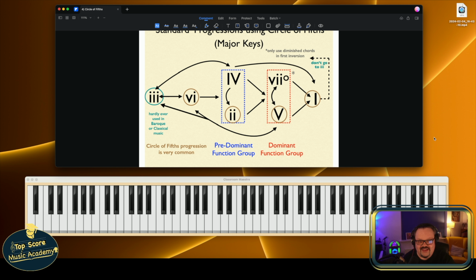Now, of course, you can come up with your own chord progressions, but if you ever get stuck, it's very handy to have this nearby.